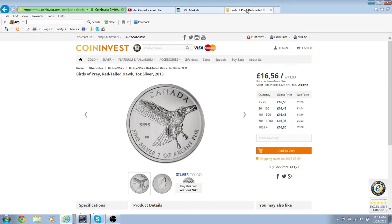and yeah, this is another website sometimes I use if I'm looking for volume purchase. It ships from Germany, from coininvest.com, but I really like this coin. It's got a real great design to it. It's kind of a little bit of a, whether it looks like it's just in the middle of taking off or something.